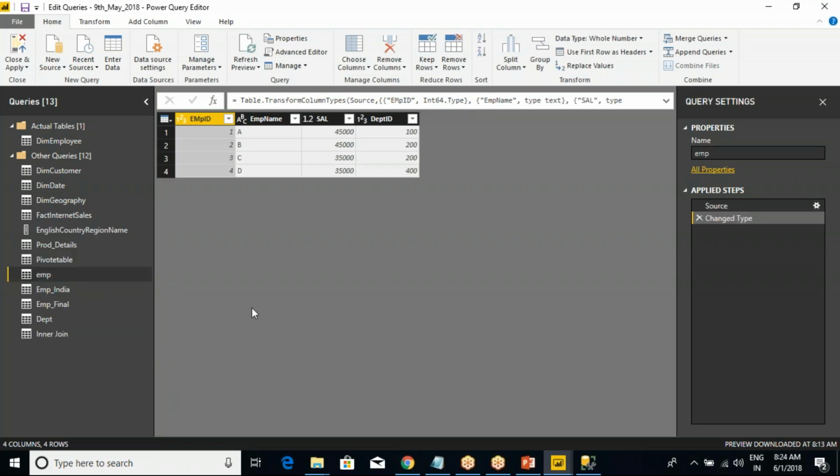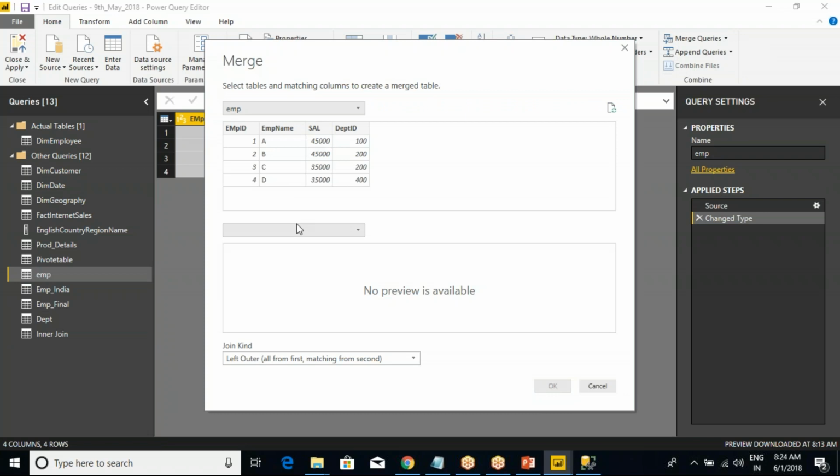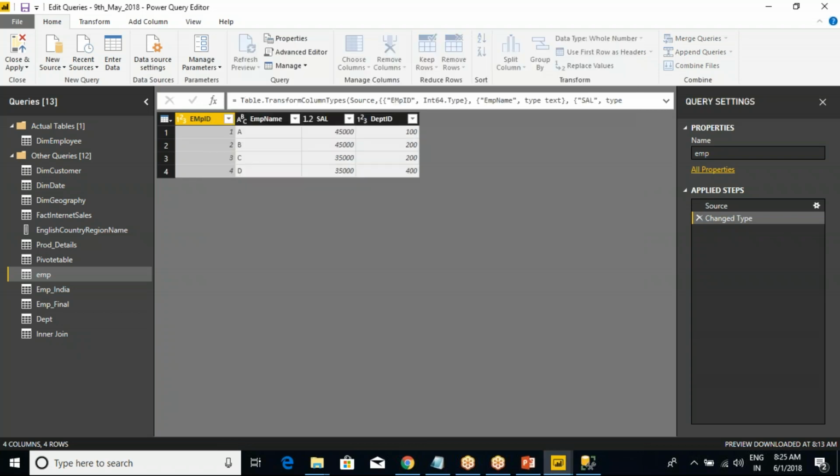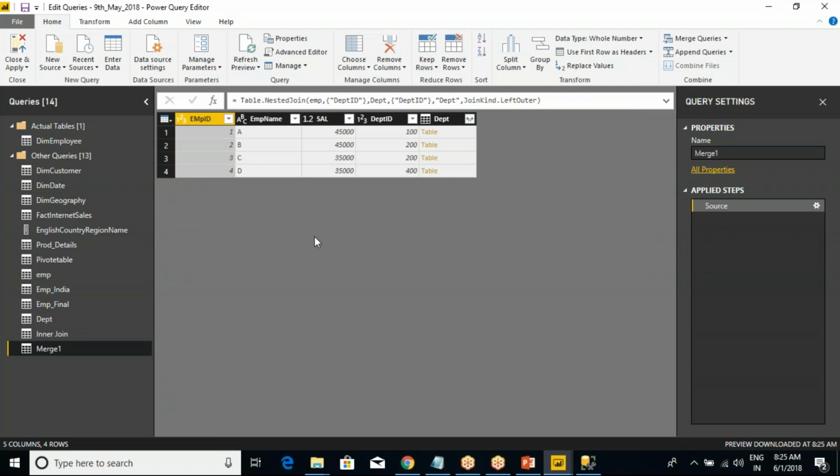Now again take the employee table. Right click. Sorry. Go to Merge Queries as New. So this time I will take the department table. Left outer join. Click on the OK button. Now you might be asking, it's showing only the first table column names. Where are the second table column names?